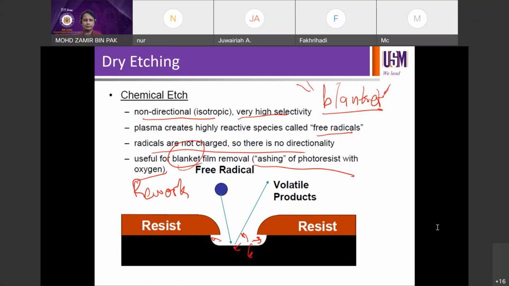Blanket, what does blanket mean? Coating, okay, pretty much like lapisan. So your impression now of the word blanket is more or less the same. Any other different impression of the word blanket? I think at least in the wafer fab. Other industries would probably use the same word, I think, but I'm not sure, of course.